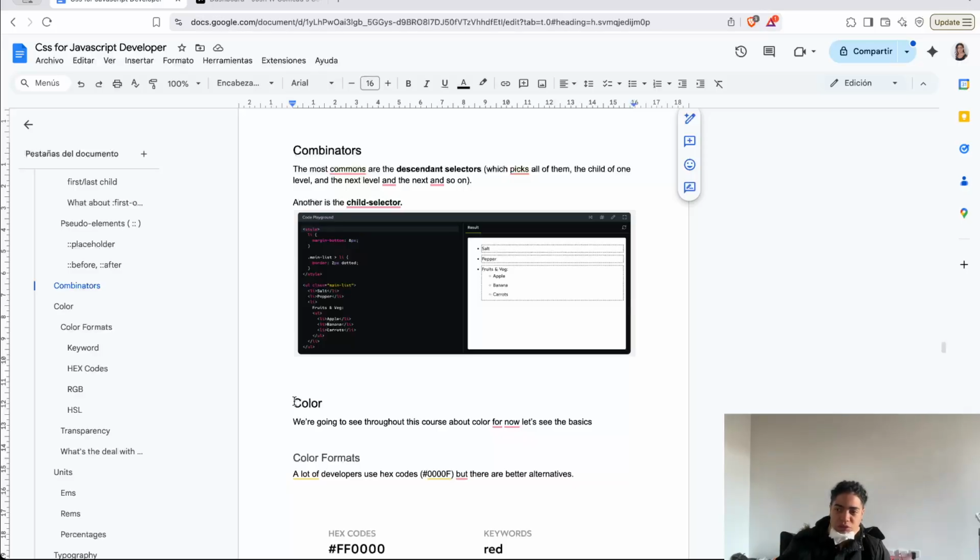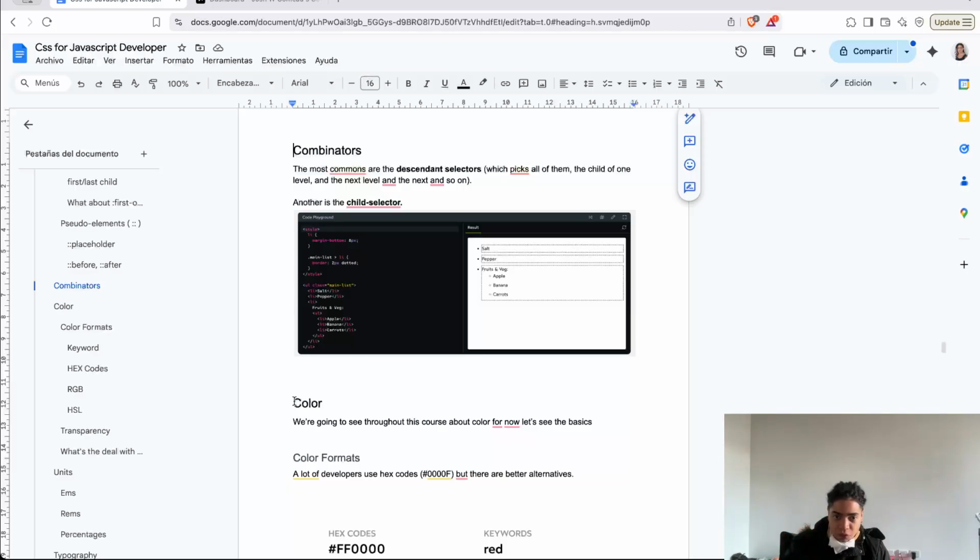We also look at color, which is part of the anatomy of the fundamentals of CSS. So far we have described the anatomy of a rule, the selectors, the combinators, and the color, where we can use it for types.